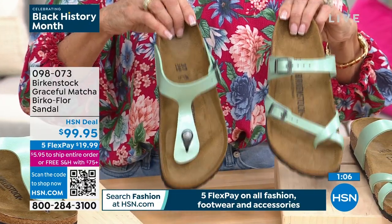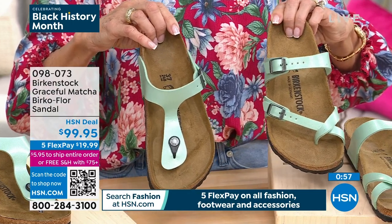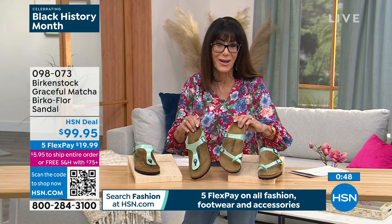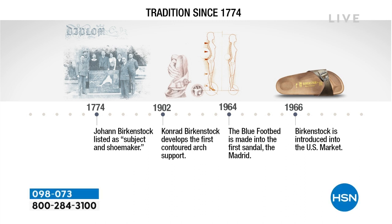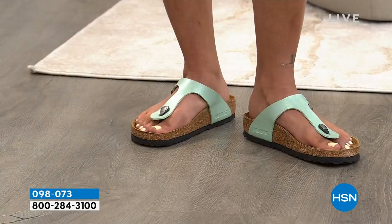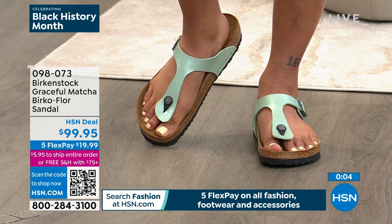Keep in mind these are all made in Germany, with something like 17 different steps and hundreds of artisans working on each and every sandal. They've been made in Germany since 1774 — next year we're coming up on 250 years in the shoe business. It started in 1774, and in 1902 they developed the first contoured arch support. In 1964 the Madrid was the very first sandal Birkenstock made, and in 1966 it came to the U.S. when Margot Frazier fell in love with the brand in Germany. There are so many people who hand-touch each and every single pair through the quality control process — the craftsmanship and quality are amazing.